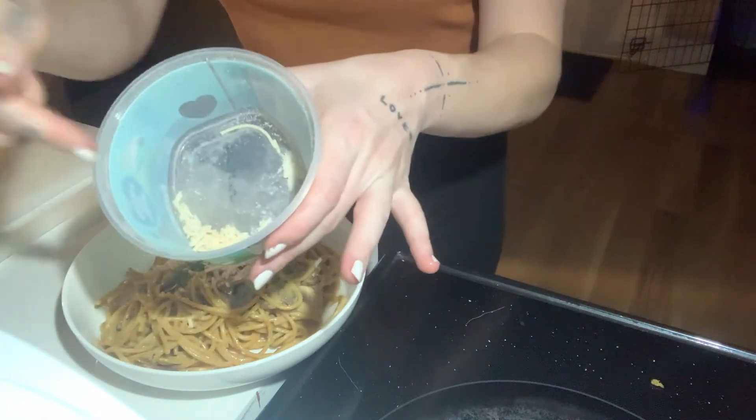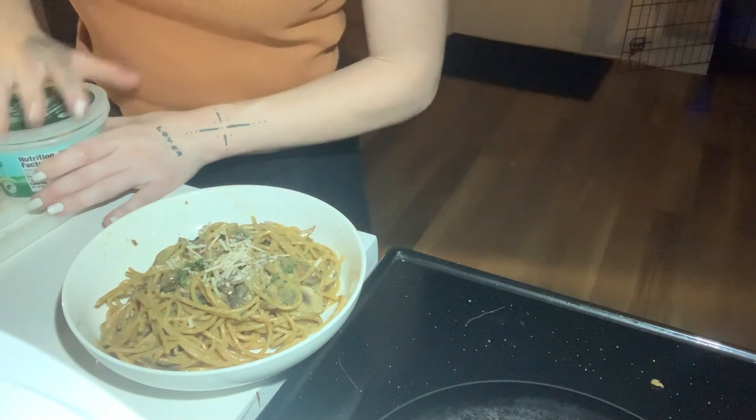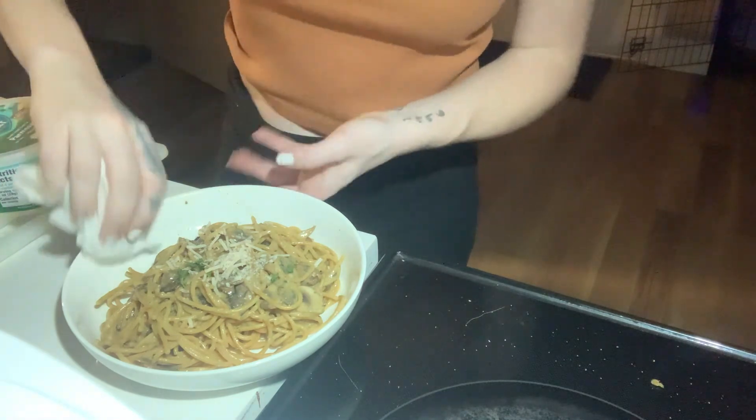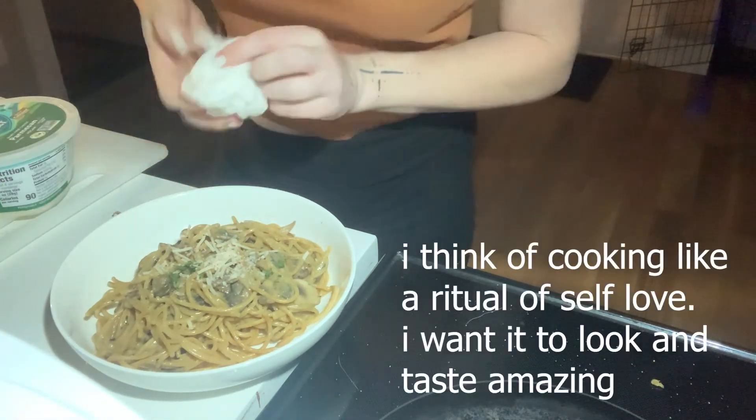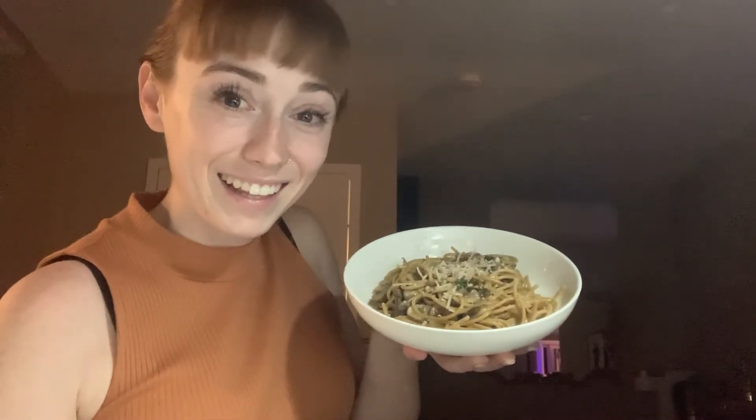And lastly, just a little bit of vegan parmesan on top. If I had more vegan parmesan there would have been more of it in the actual sauce, but I knew I wanted it for topping. I don't know what it is, but I really think you need to make good presentation even when you're just eating by yourself. This is the final dish — look how good that looks!